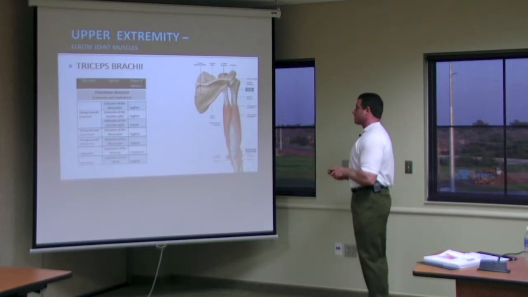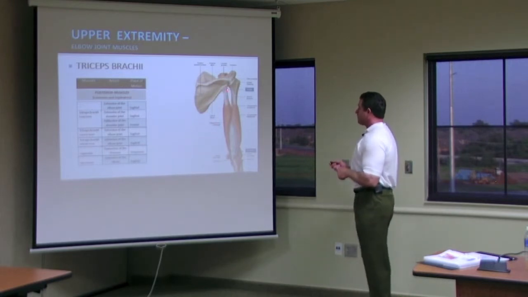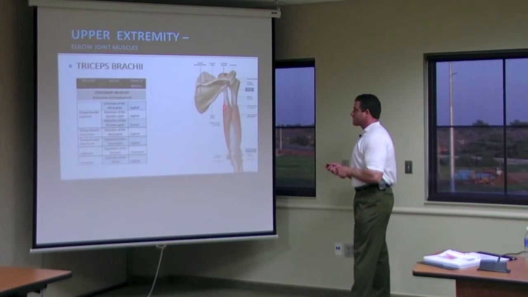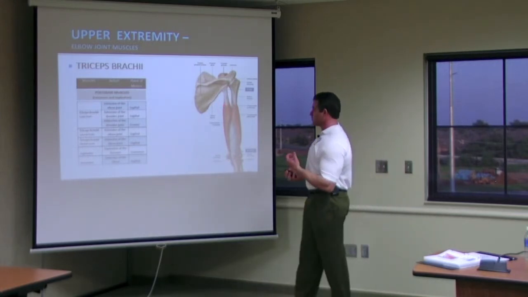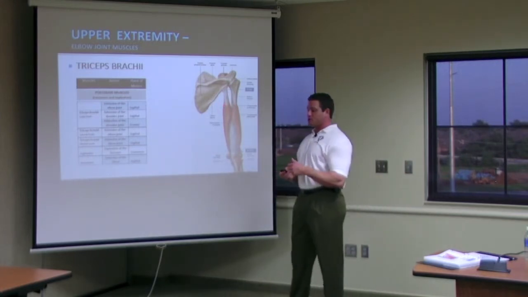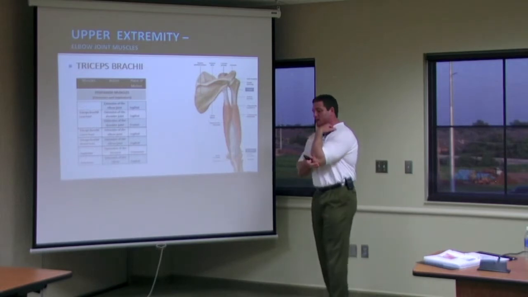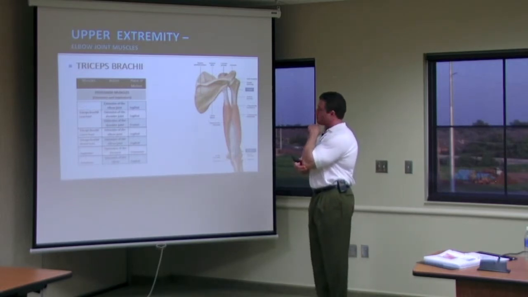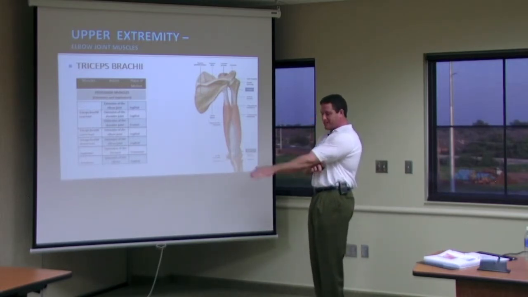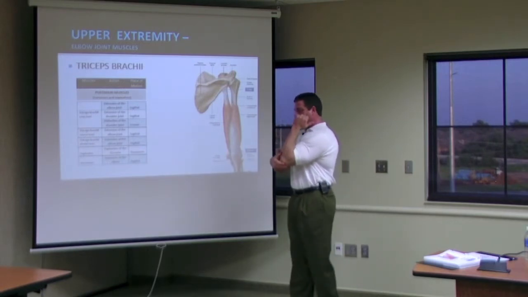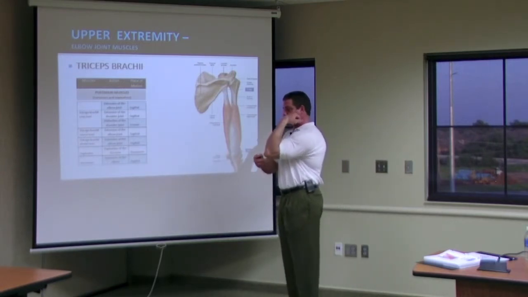The triceps brachii, you can see they have three heads, hence the word triceps. There are three muscles. One of them, as you can see, the origin of the long head of the tricep crisscrosses and attaches to that lateral border of the scapula. And anytime we're stretching a muscle, we try to do the opposite of the motion. So in this case, if the purpose of the tricep is to extend the elbow, bending it from the origin to the insertion would be the way to stretch it.